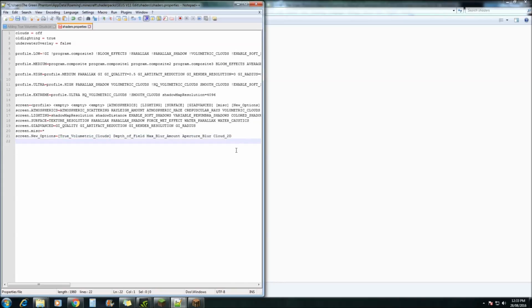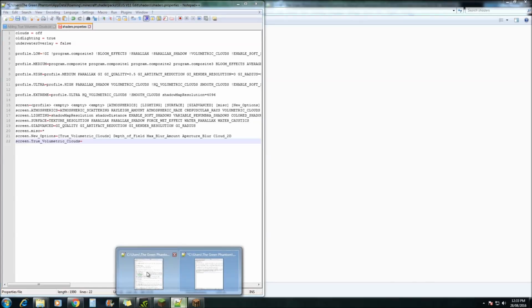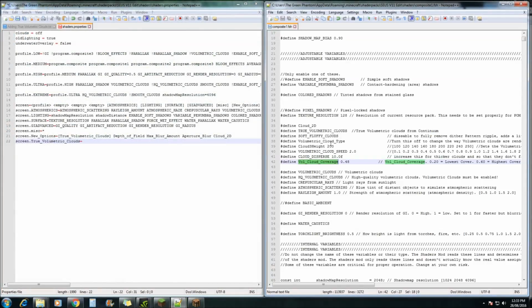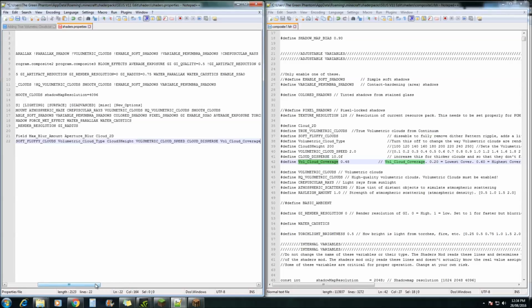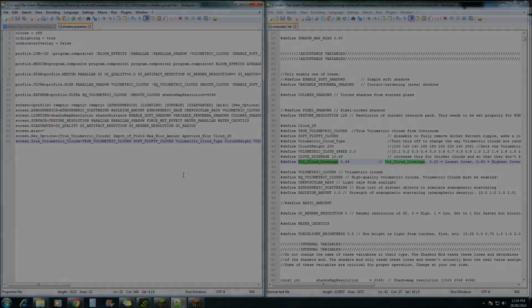So come to the end, hit enter, and we're going to type in screen dot, and I'm just going to copy this, paste it in there, hit equals. If you've still got your previous work done before in Composite 1, just come in here and we're going to copy and paste all these to the end of this. So that one there, Control C, Control V, make sure you do a space between each one. Control C, Control V, space, and we'll just keep going. Alright, so once you've pasted all of them in, hit save, and we can go back into Minecraft.